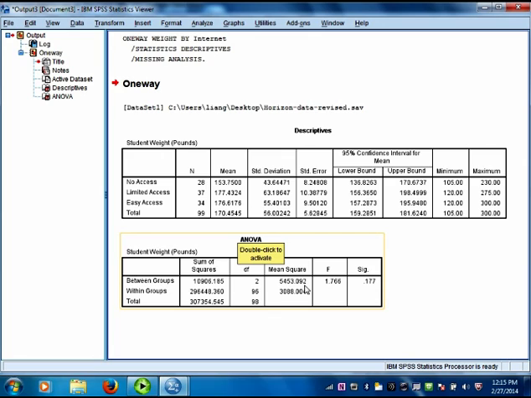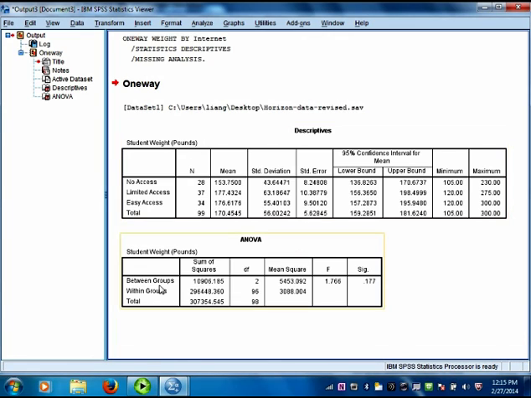So this is the between group variance. This is the within group variance. F is the ratio of between group variance by the within group variance. So if the F ratio is small, that means the difference between group and within group is small, and that is an indication that this difference might not be significant, might not be large enough to say it's always going to be the same.